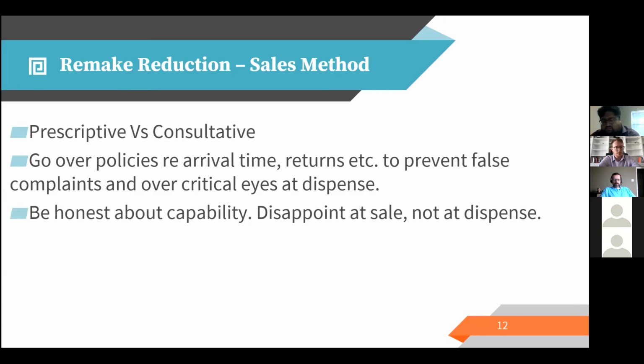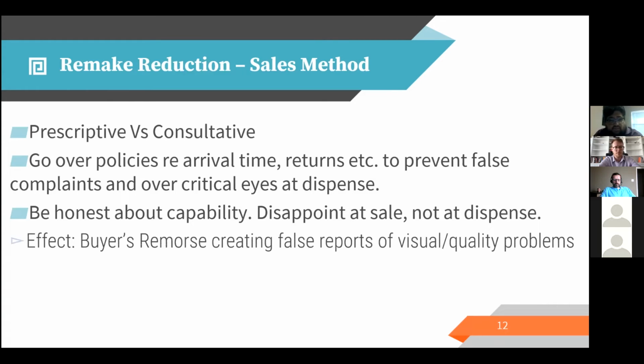And be very honest about your capability. If you know something can't be tinted, if you know something won't cut out right, if you know it won't look good, but they keep insisting, be very honest about that capability. Be okay with saying no and directing them to another choice that will work. It is much, much, much better to disappoint that day and funnel them into something that will work than to wait a week or two and have things fester and go through multiple remakes.